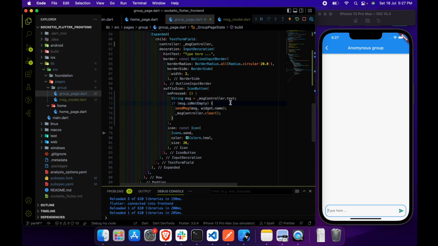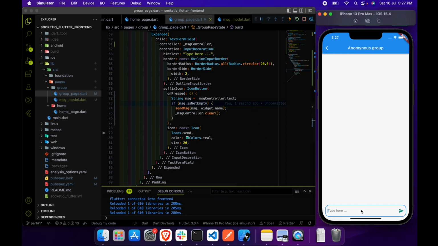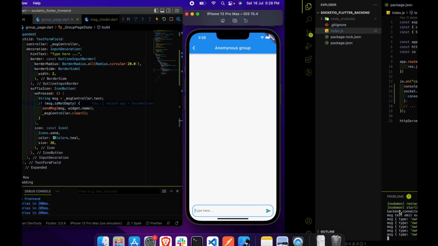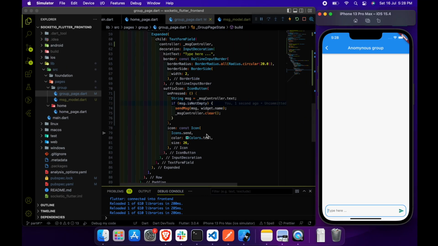Okay, message is not empty. Let's test the feature again. We have some message, we got it here. We have an empty string, we're not calling that method. Which means send is working fine.